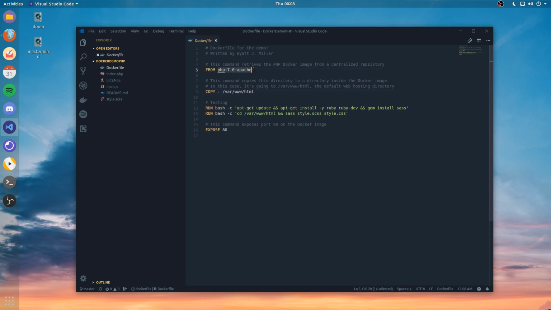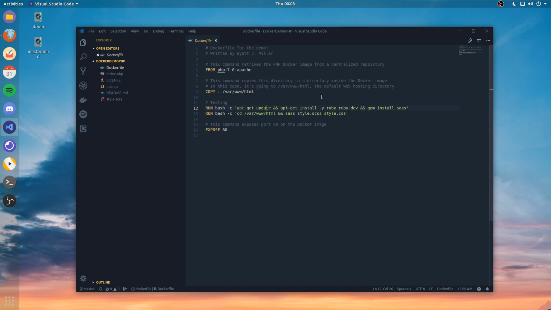This image right here is a Debian image. So here I'm just updating the Debian central repository, and then I updated. Then I'm installing Ruby and Ruby Dev, and then installing Sass using Gem.